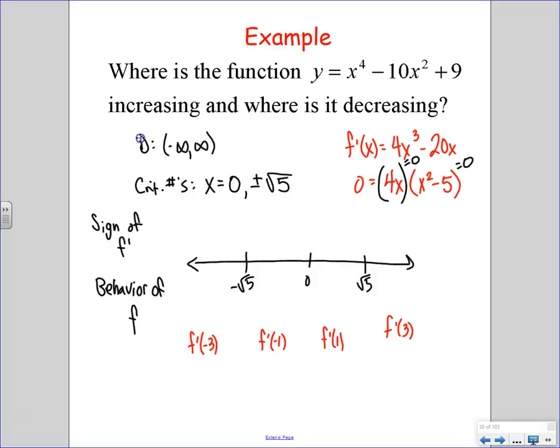Okay, Sean, do you already have one for me? No, I was just wondering, do we pause? Who wants to plug in negative 3? Nathan, you have negative 3. David, negative 1, you're plugging in. You're plugging in positive 1. Austin, you're plugging in 3. Get me a sign. Go ahead, question, Sean. No, that answers my question. I was just wondering if we could just plug in signs of the numbers, but I guess not.